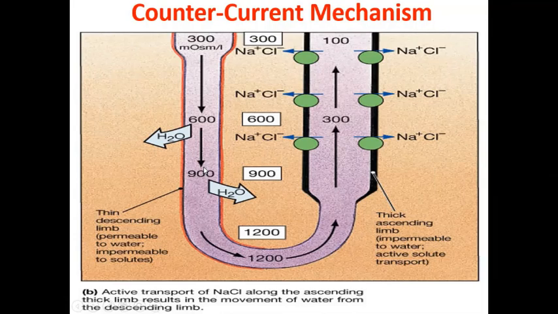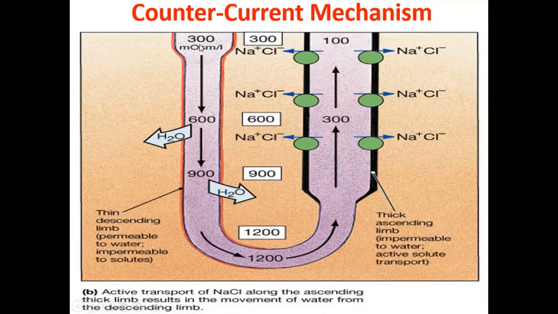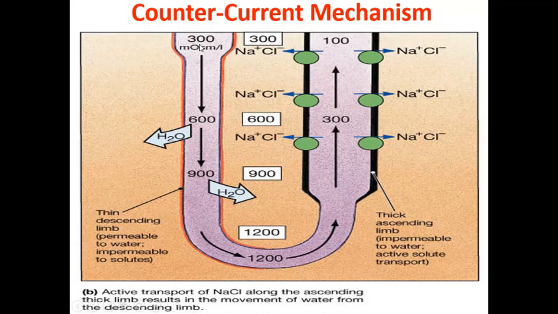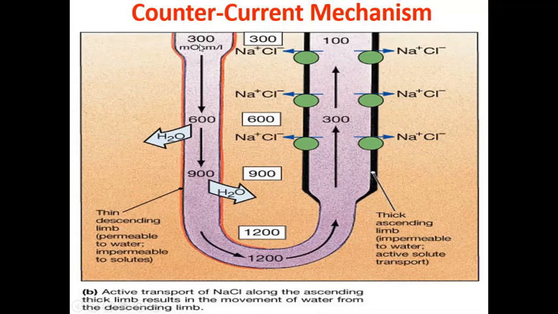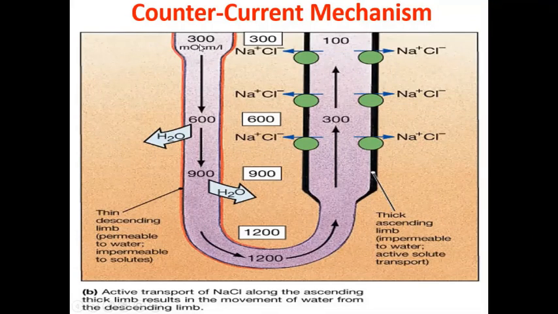So as the fluids are moving from the proximal convoluted tubule towards the loop of Henle, you can see that the tubular fluid here is isotonic. An isotonic fluid simply means that the osmolarity of that fluid is the same compared to that of plasma. If you remember very well, when we were looking at transport across the plasma membrane, we looked at hypertonic, isotonic, and hypotonic. So if the fluid is isotonic, it simply means that it has the same osmolarity compared to that of plasma. The number of dissolved solutes is the same when you compare this fluid and plasma. So the fluids moving from the proximal convoluted tubule will bring the isotonic fluid.